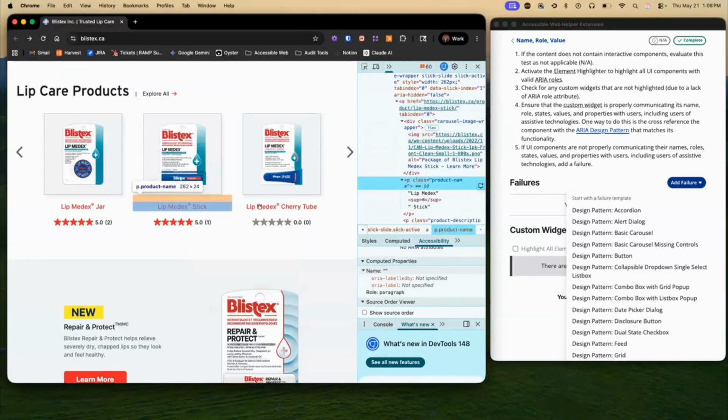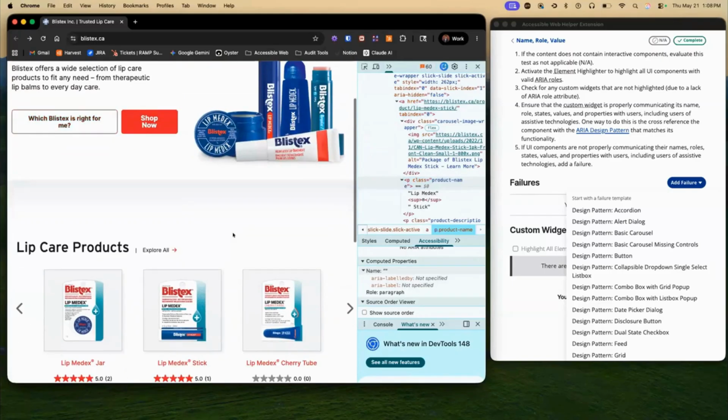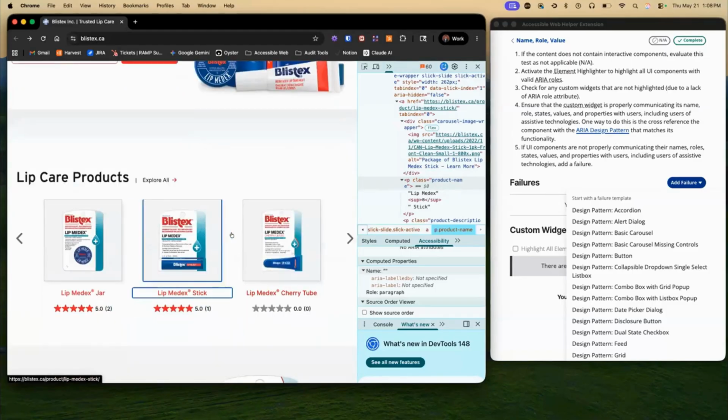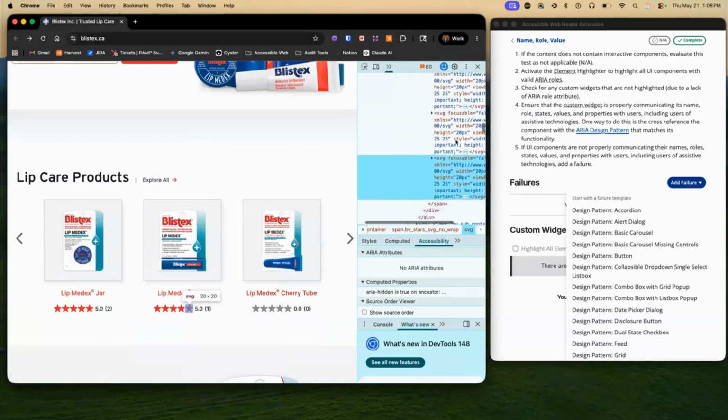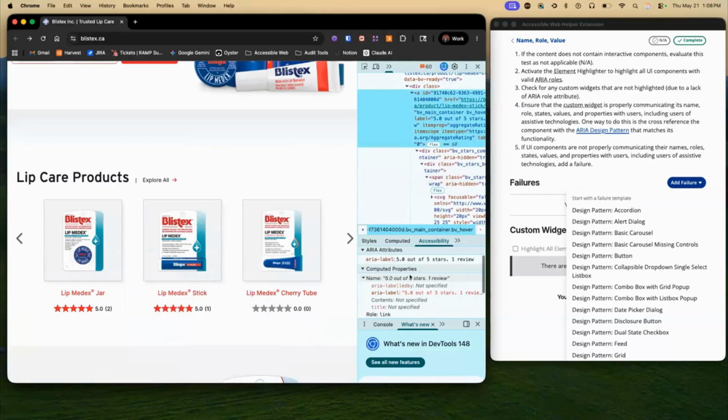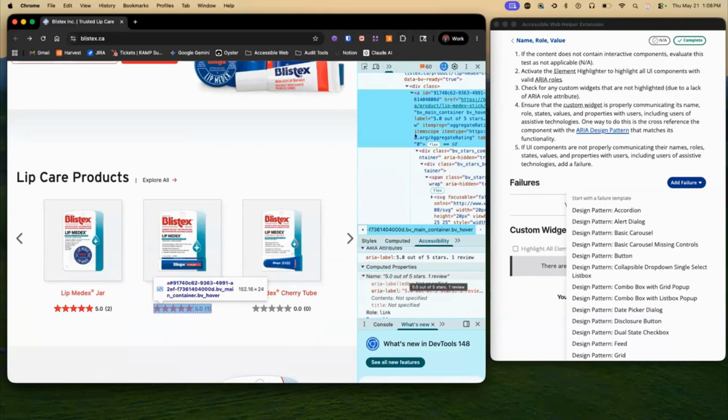This is a p tag. This is not coded as a list, or a link, but it's acting as one. Okay. The stars are here as well, also acting as a link. So the star rating is good. That's okay. Again, I would make a best practice so that the product itself receives focus and is the only component that is interactive for keyboard users. These other ones can be hidden, and that's just to reduce the redundancy of receiving focus multiple times.